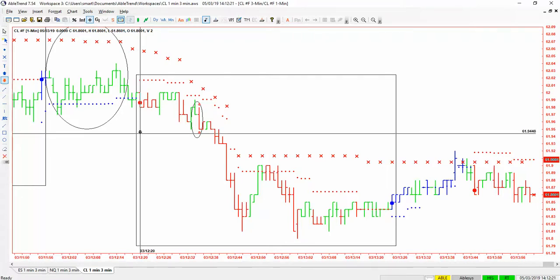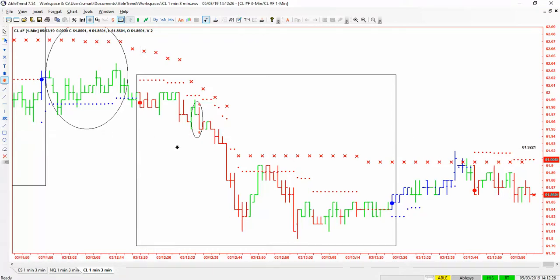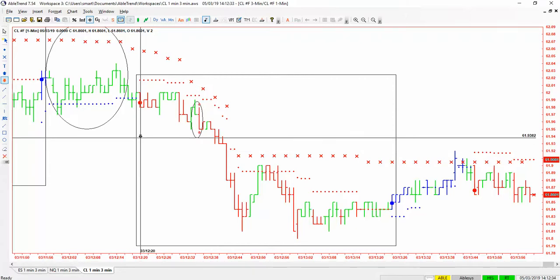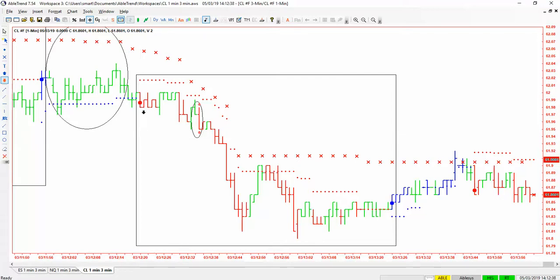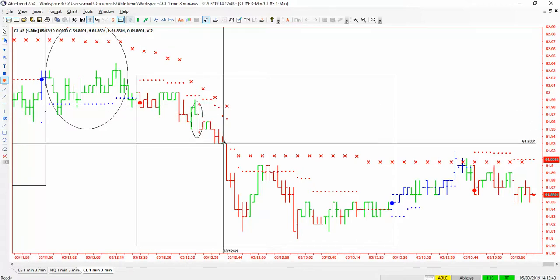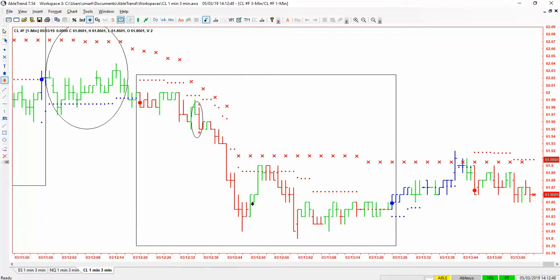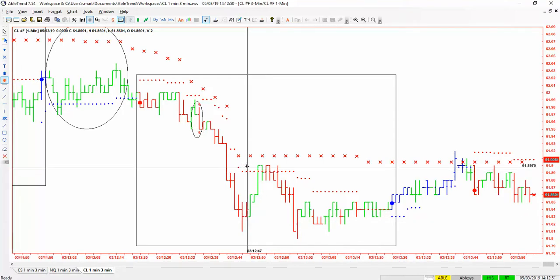Signal comes in at 12:20, or actually 3:20 New York time. Actual entry time is 12:35 my time. About what, 15 minutes? So you enter the trade 15 minutes after you get the sell signal. So you stay in, stay in, stay in, stay in, stay in. You get pulled back, and you do get stopped out right there. There's where your stop loss goes right there. I would have got stopped out.